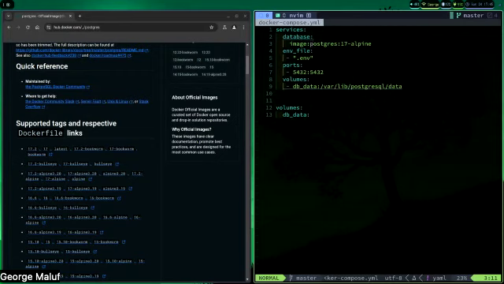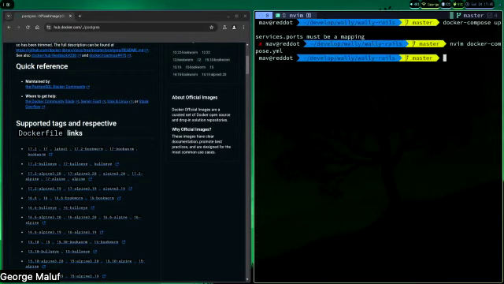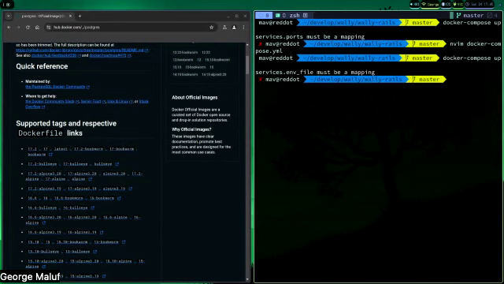Oh, space here. Services dot env file must be a mapping. It's not. Oh man, I don't know what's happened here.